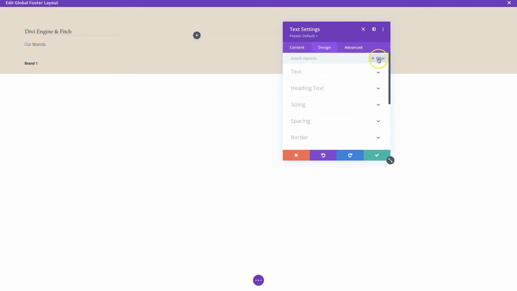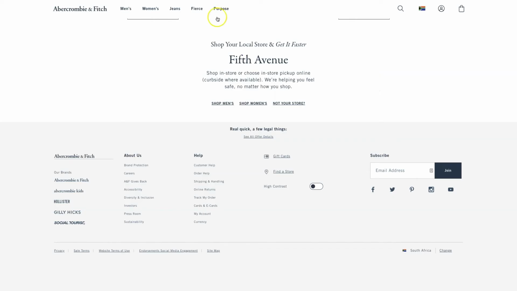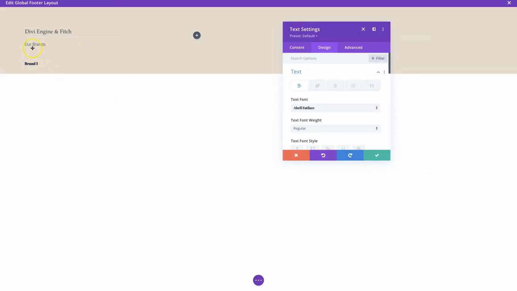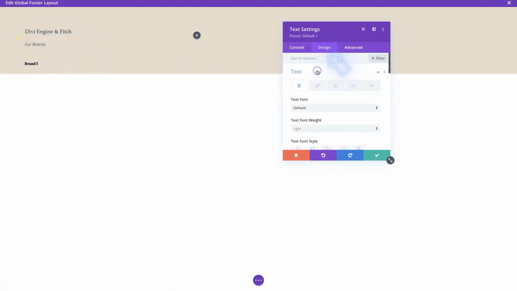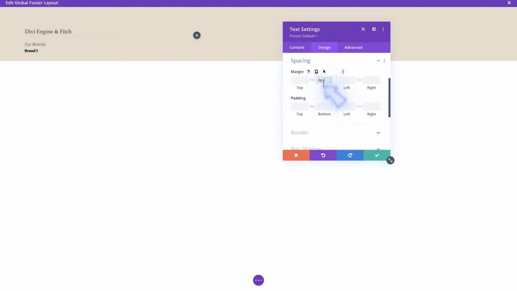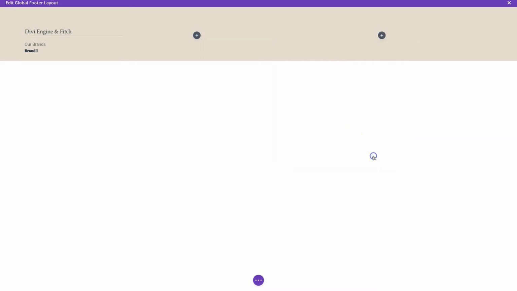And let's see, what else will we do? We can change the font for each brand. Maybe we'll say this one's going to be Abril. And let's just see what they did over here. Yeah, so it looks like we need to change the padding that's right here underneath this. So let's just save that. Oh, it's actually margin, I think we have established by this point. Margin bottom, 0, and then it bumps right up to be nice and cozy underneath there.